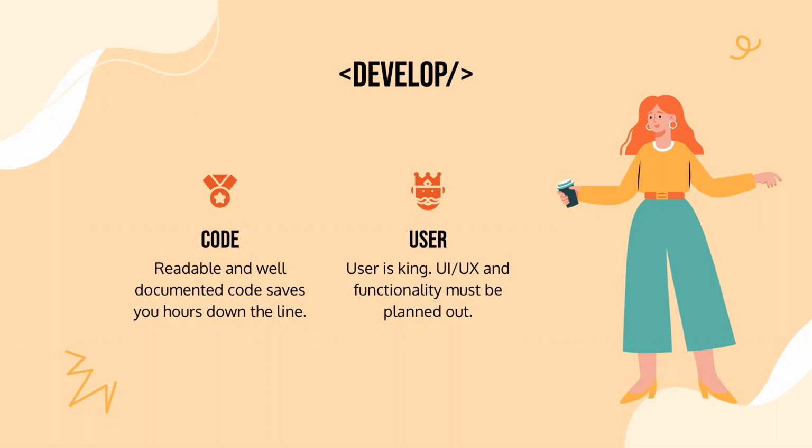One is code. As I said, documentation and readable code saves hours down the line. I think this was one of the professors whom I took a class with, who said 1 hour of planning saves 10 hours of coding, right? So if you plan it well, you can save up to 10x time in terms of coding. And that planning has to go in via documentation, because then you can create a to-do list and have everything planned out, basically sort of a scrum for your code, right?